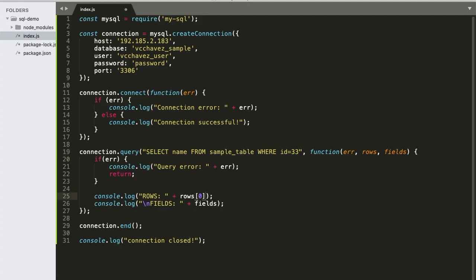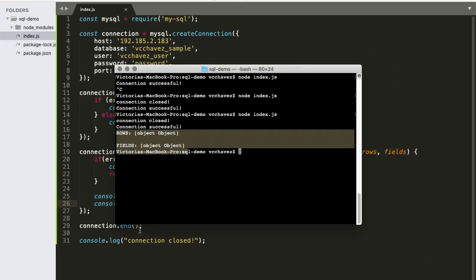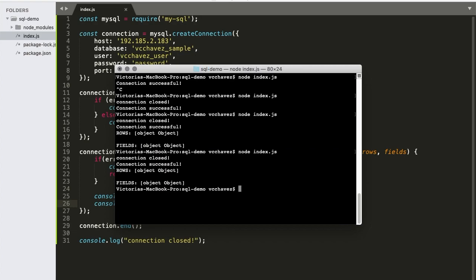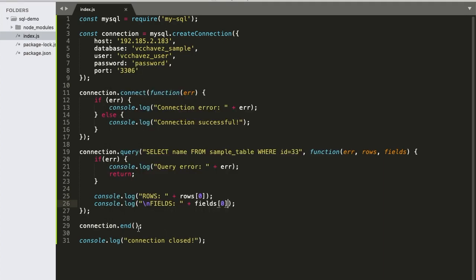Let's index into this and see what we get. Still got the same thing. Let me put this guy as a callback function in here so it's not randomly printing.